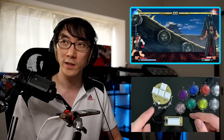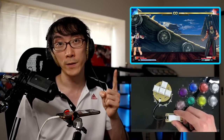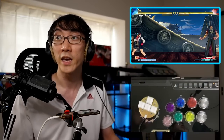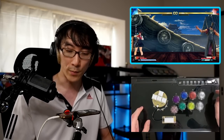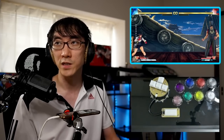Now, there are a few things that were concerning to me when I first picked this up. I was just like, is this going to work out? The first one was not having SOCD cleaning built in. I was concerned about that. It just so happens that on this Qanba Obsidian, it looks like SOCD is already taken care of by the PCB in here.